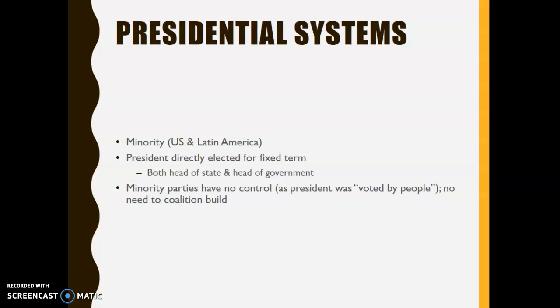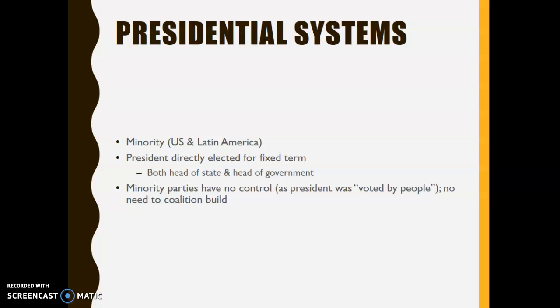And this point's a little harder to wrap your brain around, but we would say that because the president is directly voted in by the people, at least in some sense, it's a national vote. In the US, the way that national vote happens is a little bit different, but it is still the people putting the president into power instead of him emerging out of the congressional branch. So, because of this, the president doesn't have to really concern himself with organizing the legislative branch in the same way that we find in a parliamentary system. He doesn't have to coalition build, we would say, meaning coordinate these different parties to try to make things happen. That's just not part of the role.